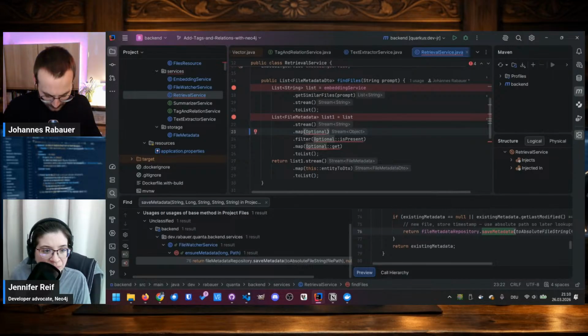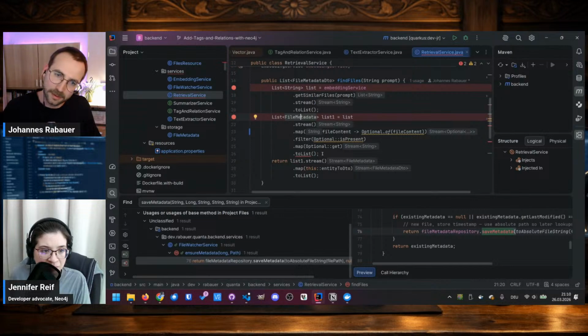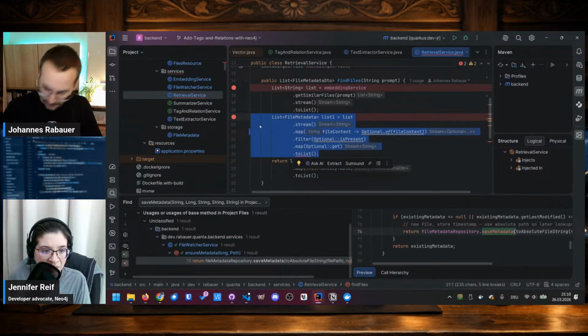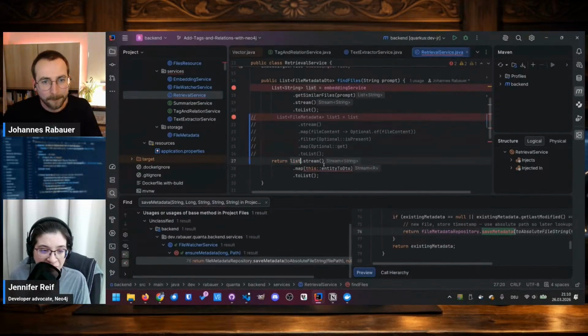So this is file content. And we'll get an optional of, and then this is the file content. Get this, but then we have this. No. This is too complicated. Sorry. That's okay.